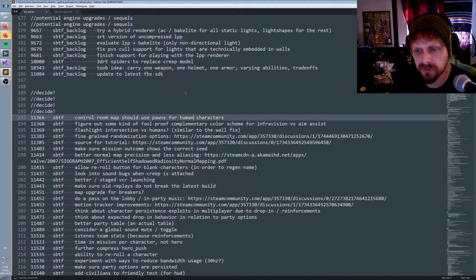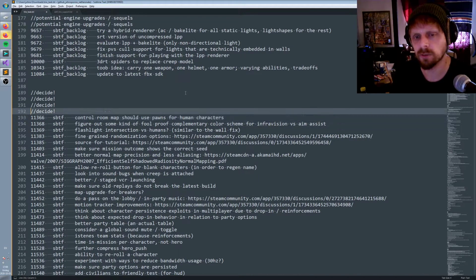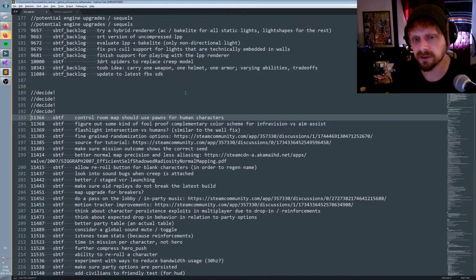Control room map should use pawns for human characters. Oh, that was an idea of making it more 3D, but I'm not going to do that. Pawn is a whole other tangent of me trying to figure out production pipelines to make 3D characters in a very, very cheap way. Historically, I've always been constrained by the fact that I'm really not an artist. And I'm also very angry when it comes to the cost and the production pipelines, how complicated it is to make 3D characters in the modern world. But that's a tangent.